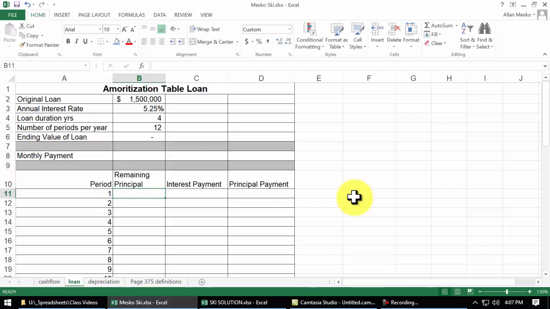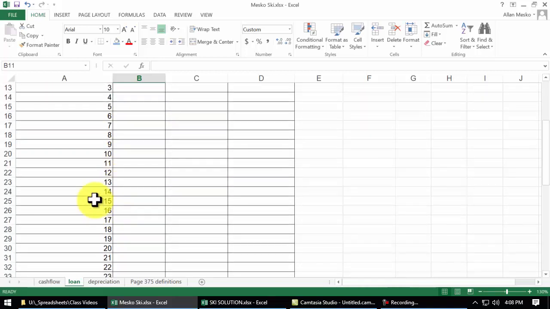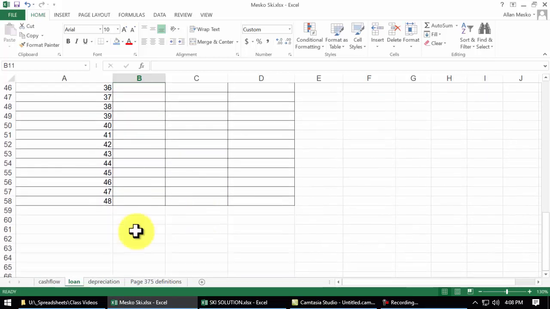One more thing that we want to be sure we understand and know how to do is an amortization table for a loan. An amortization table basically takes every time you make a payment and says how much of that is going to interest, how much of that is going to principal. And by the time you hit payment 15, how much will be going to principal, how much will be going to interest, and we're borrowing it for 4 years, 12 months a year. What will we be paying by the time we finish the loan?